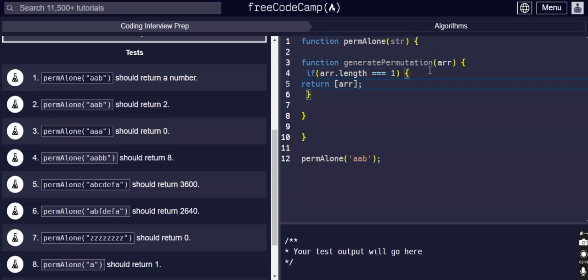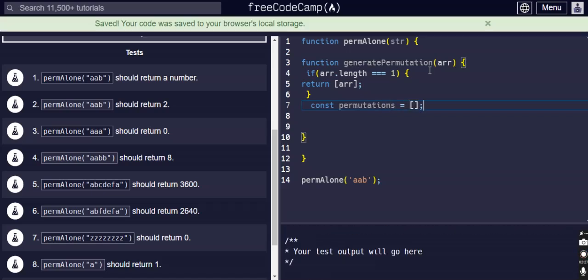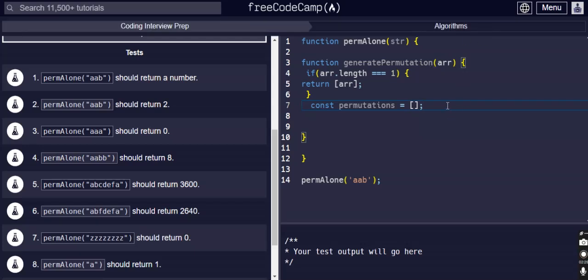So we're going to simply return the array. Now what we need is the permutations. First of all, we will declare a variable array, permutation, into which we will push all our permutations using the loop structure. You can see here I have declared a variable array.